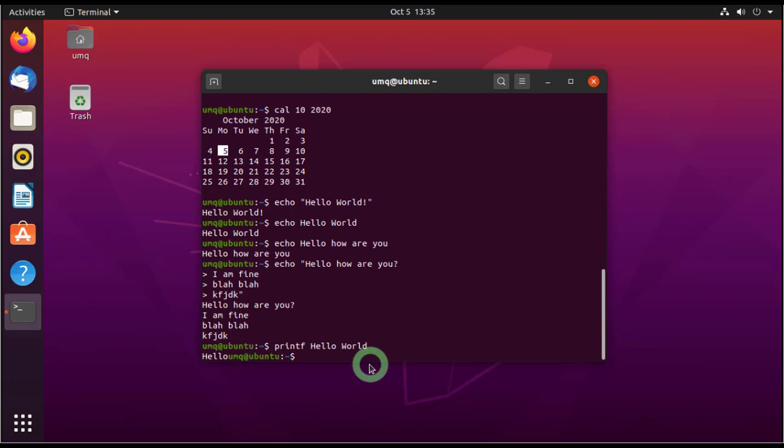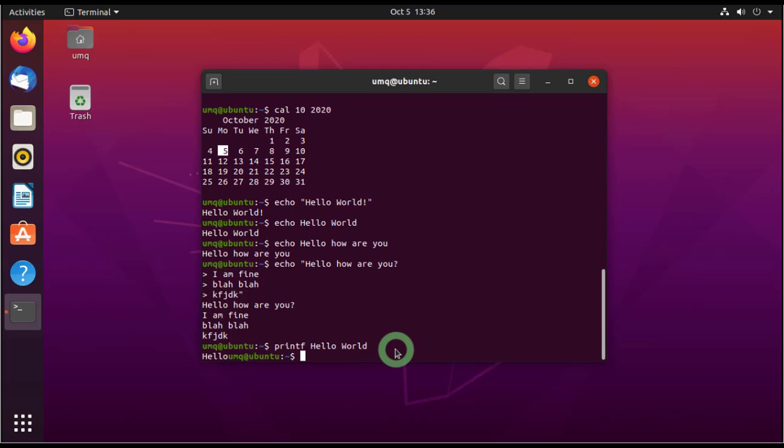The first difference is printf only considered the string before the space, right? It didn't display world here, it just displayed hello. So when it encountered a space, it considered it as an ending point. So you can't use it to display a whole line. You can just use it to display a single word, right? Because it takes space as an ending point. This was the first difference.